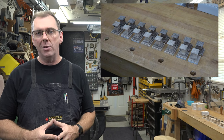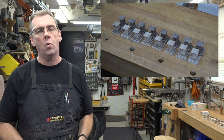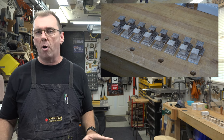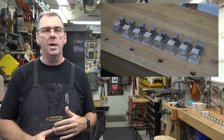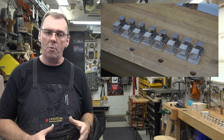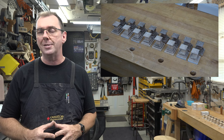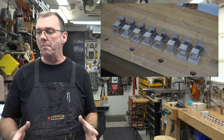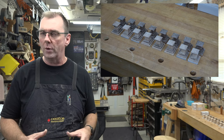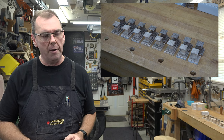One last thing I want to take note of here, actually two last things. Make sure your blade is square. If the blade is not square to the table, the whole project is going to be messed up, and your cleanup work with the file is going to be a lot more, and you're going to have a lot more frustration. You're going to end up having to use that fret saw a lot more to separate pieces after you're done cutting. So please make sure your blade is square and let the blade do its job. Don't force it.